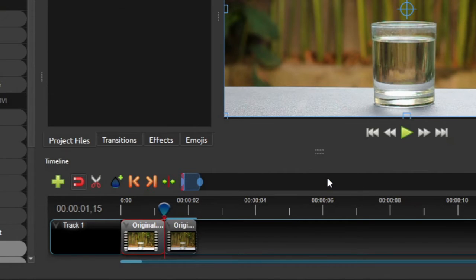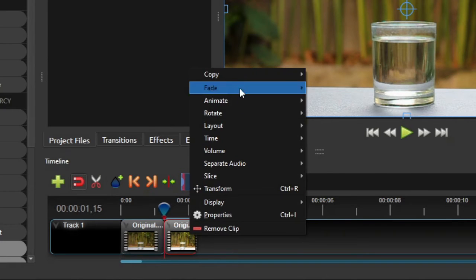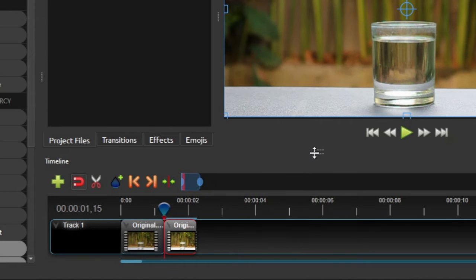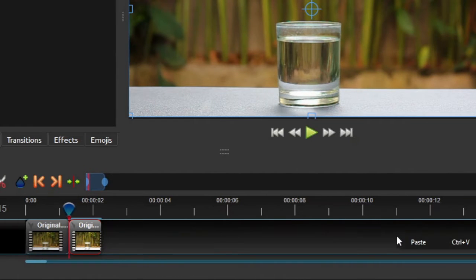And now before I add the forward slow motion effect to the second clip, I will need to make a copy of this second clip for adding the symmetrical backward or reverse slow motion later. To do that, select the second clip, right-click on it, select Copy, and then click Clip. Then right-click anywhere on the empty area of the timeline, and click Paste to paste the copied clip. Move this clip a bit farther right from the second clip, because later the slow motion effect will stretch the second clip to the right.